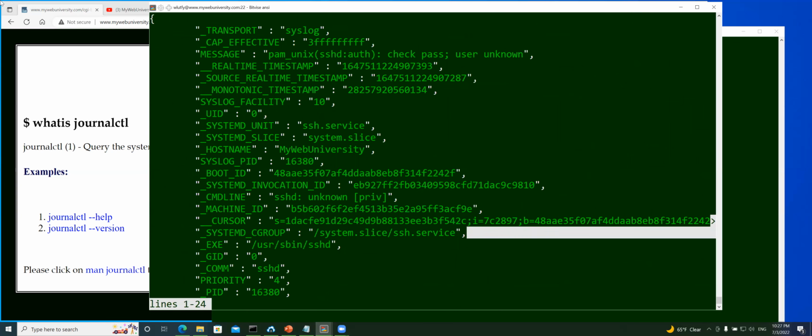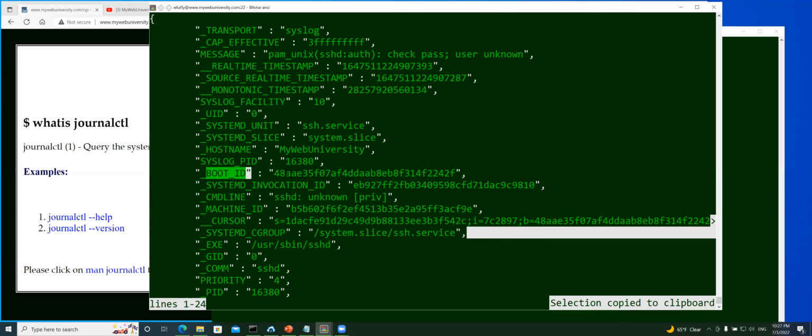As you can see, it has the transport as syslog message, and then the hostname is MyWebUniversity. This is like the hash key and the dictionary kind of key-value pair. So the key is the hostname, and the value is MyWebUniversity.